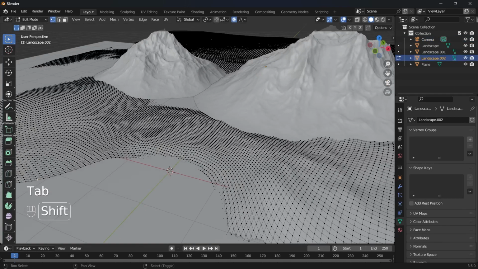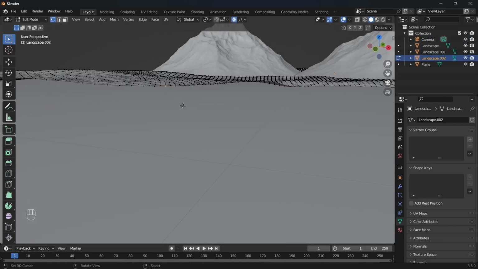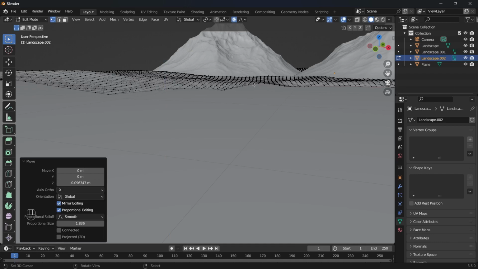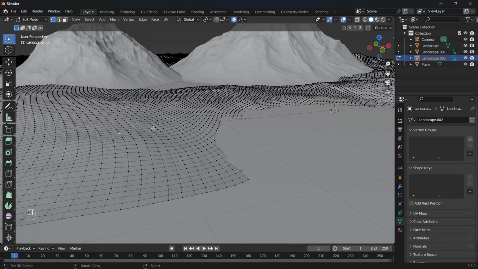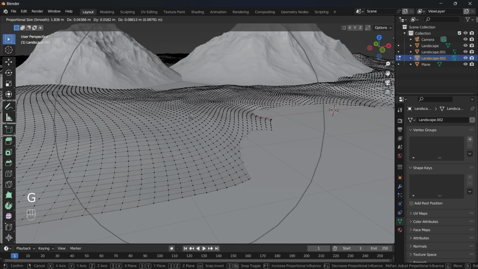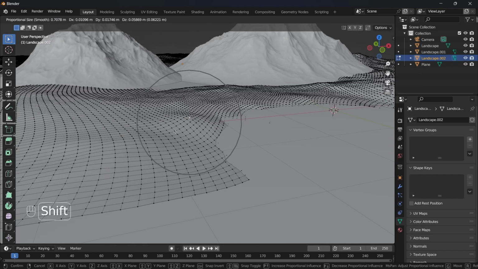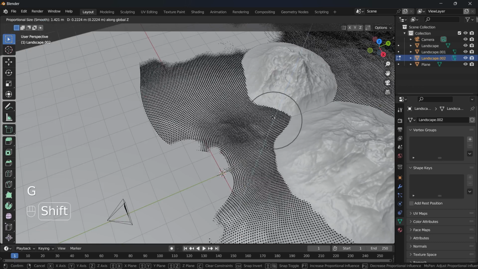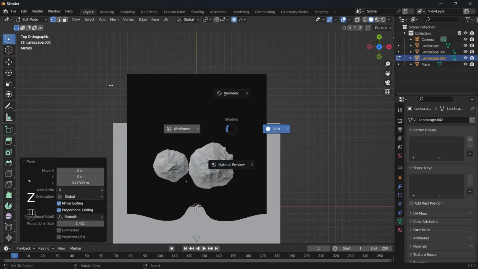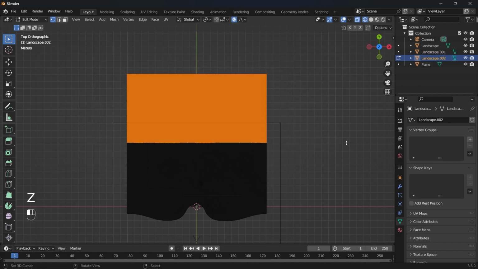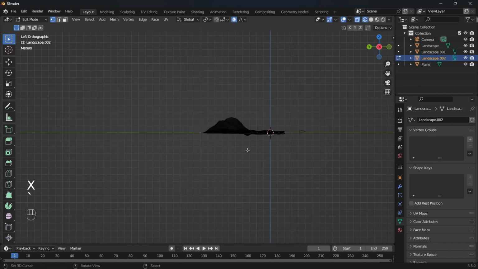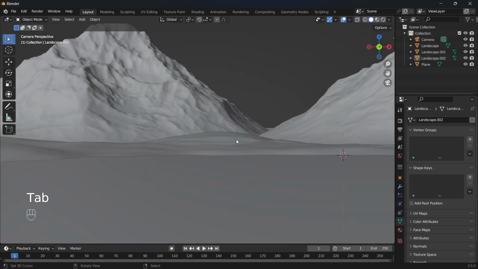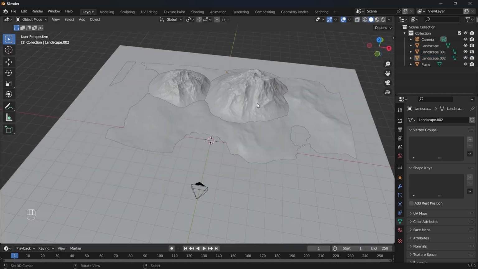And then what we can do is just continue moving our vertices down. So just bring all of these here down and select the ones closer or more inwards of land, and then just bring them up. Also, there's a bunch of unused vertices here, so I can just box select them and then press X, delete vertices, because we don't need to be wasting computational power on anything that is really not necessary.